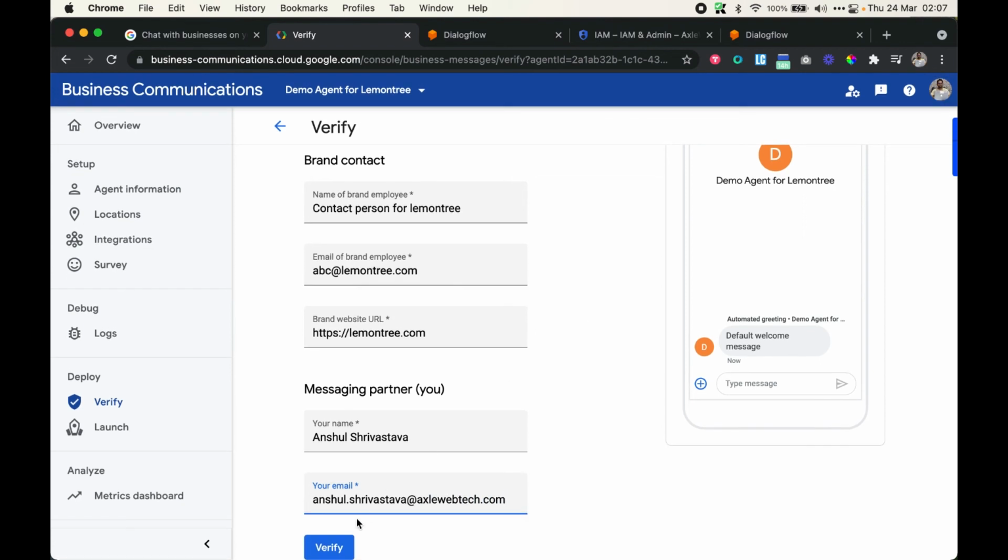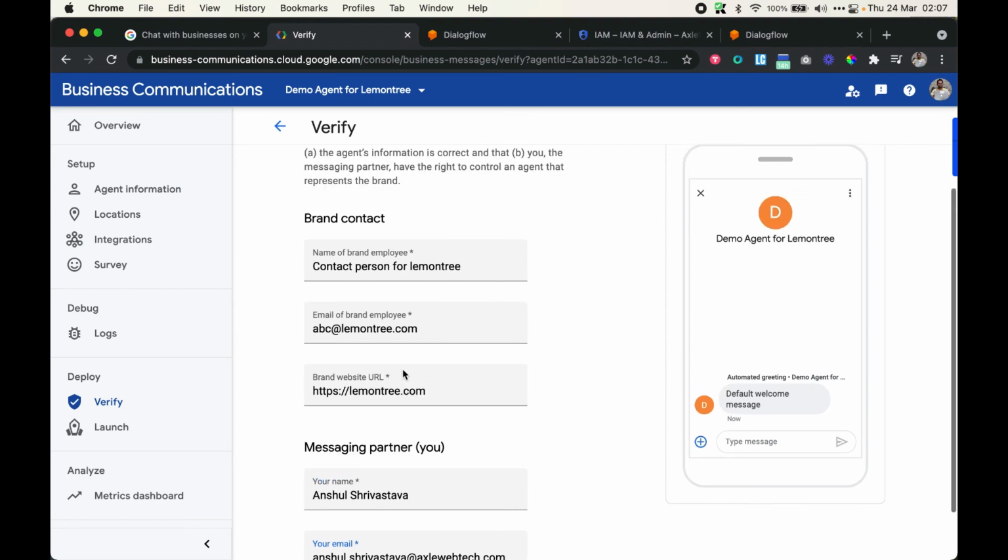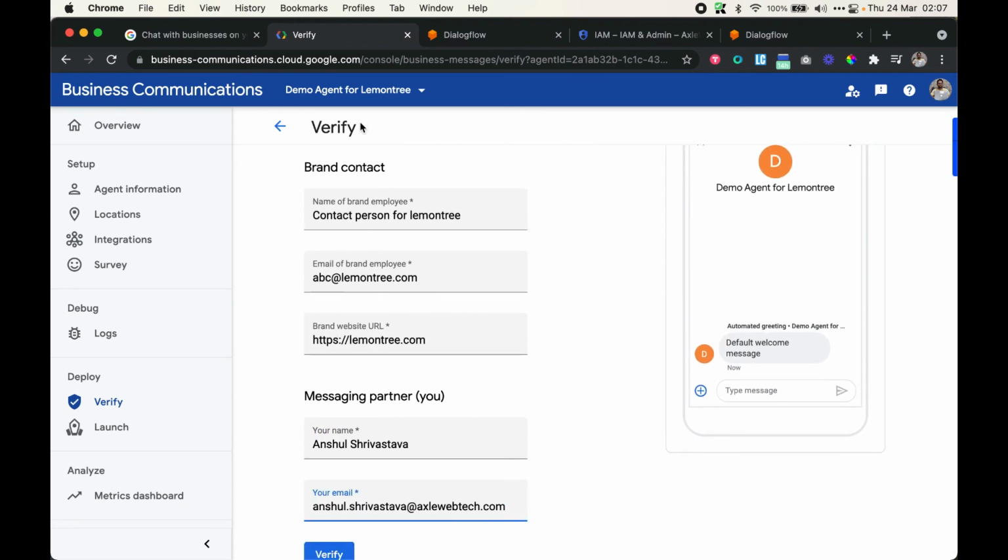Now if I click on verify, what will happen is Google will send an email to this brand person, the contact person for Lemon Tree, and it will ask whether this person, the messaging partner, or basically you, has permission to manage a bot for this brand.